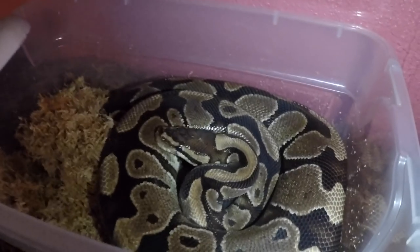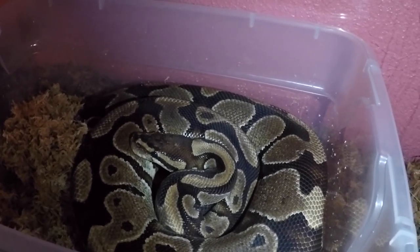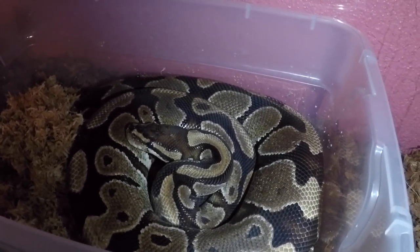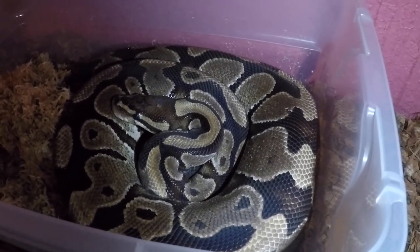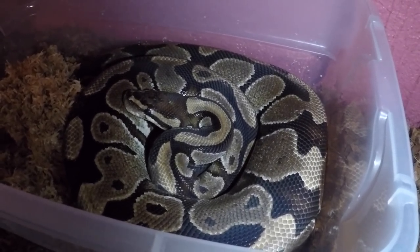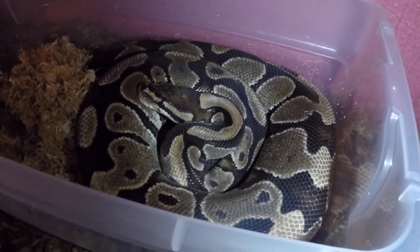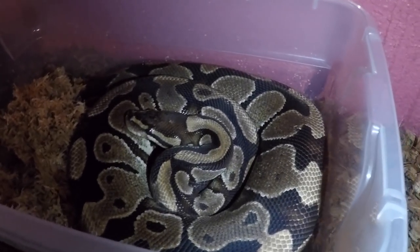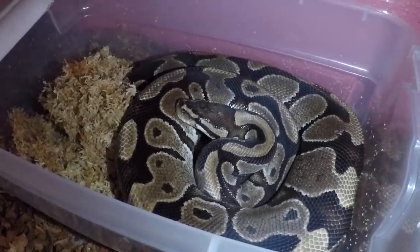Well, there she is. She's just a normal. She did weigh 2,800 grams whenever I got her, and right now she weighs 1,900. So she was a pretty big girl. She is about 60 or 70 years old. That's what the guy told me. But she's a really, really nice snake. Really, really calm. Sometimes I take her out and she likes to explore all the time, so she's pretty cool.